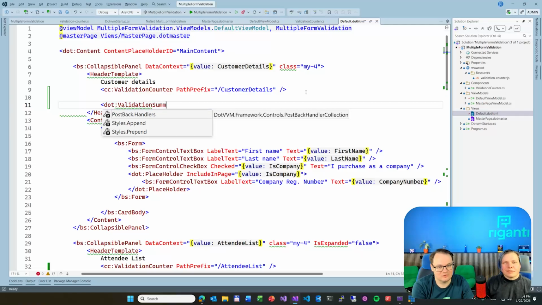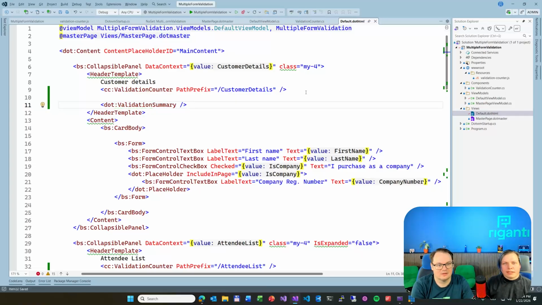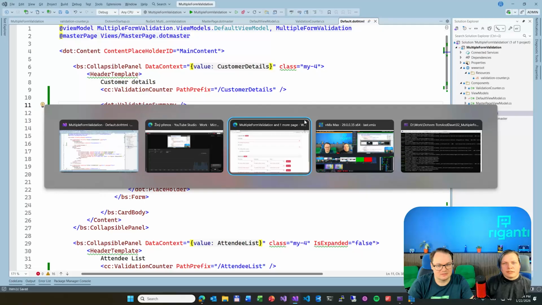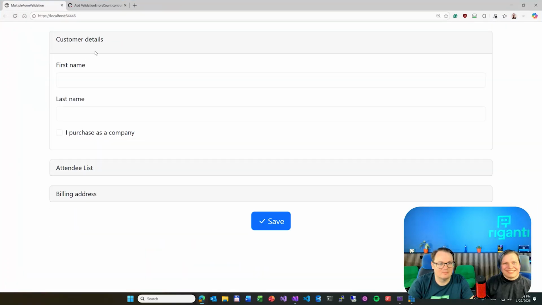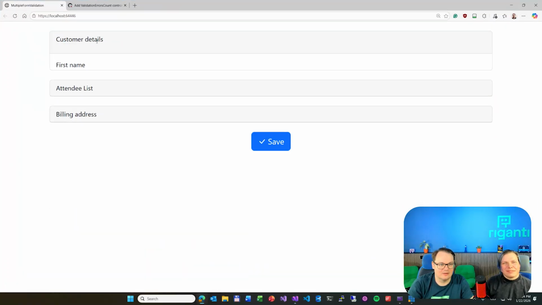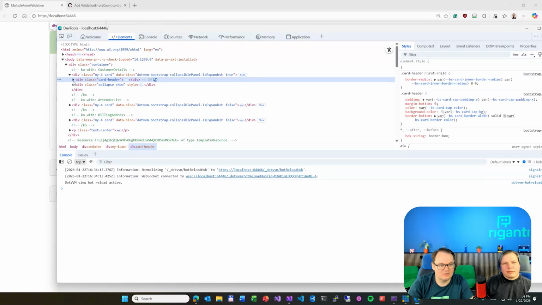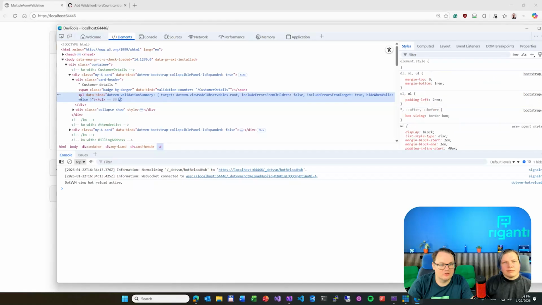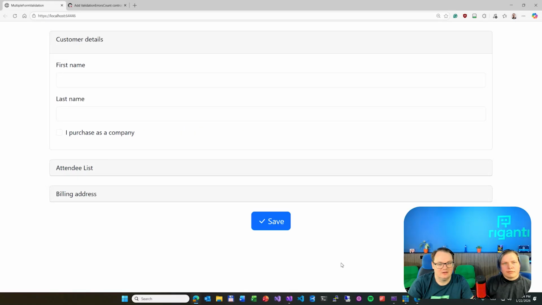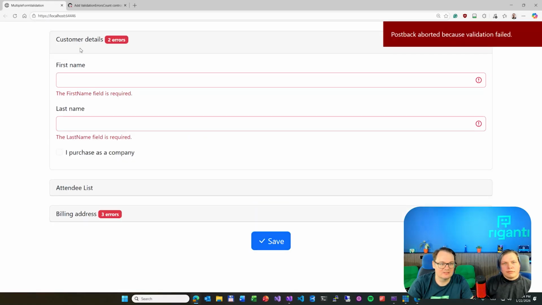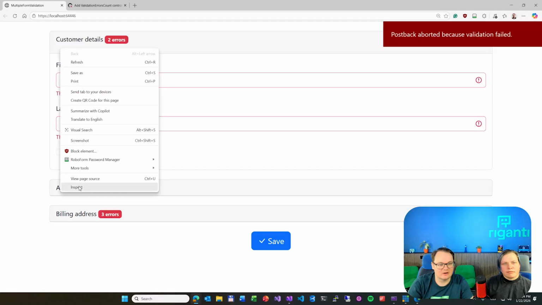If I use validation summary, and it will not look nice, excuse that, but like now you can see this is a little bit higher because validation summary renders UL element. And if I click on this, it will probably display the errors.